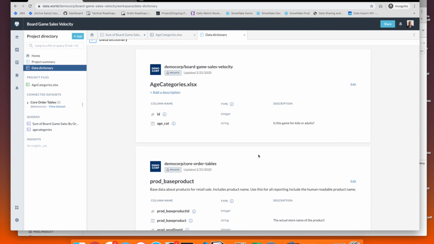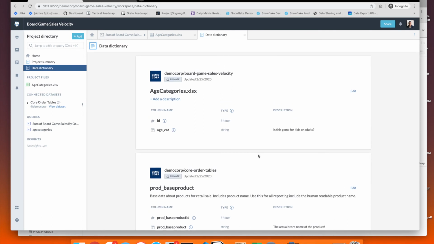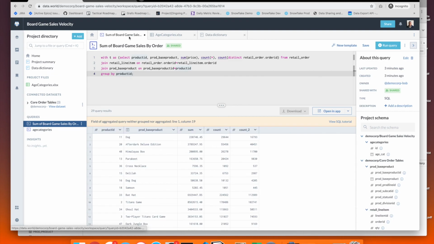You can really see how this makes it a lot easier for people to come and reuse these assets. But it would all be for naught if we couldn't explore the data.